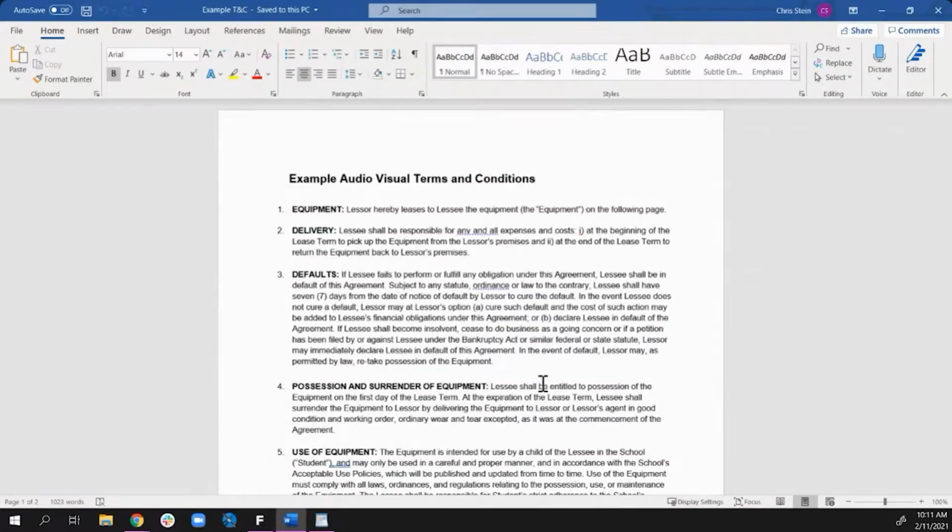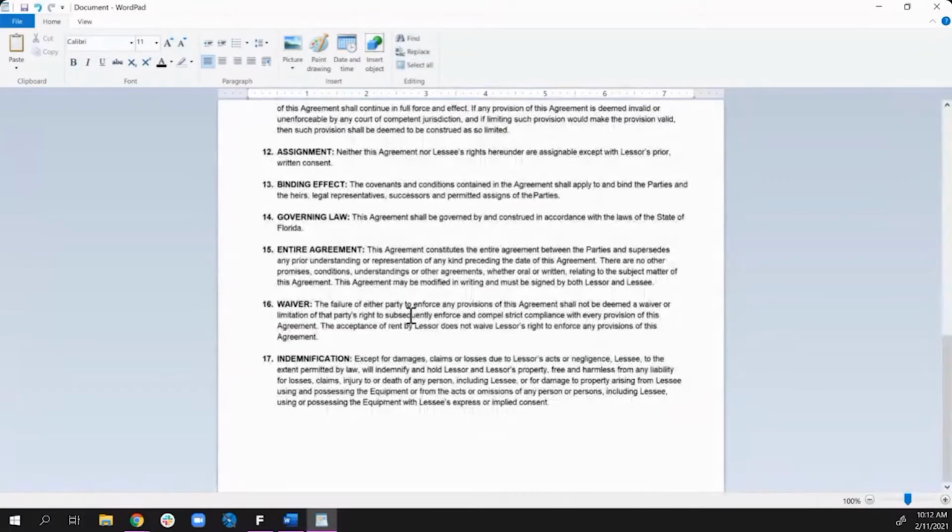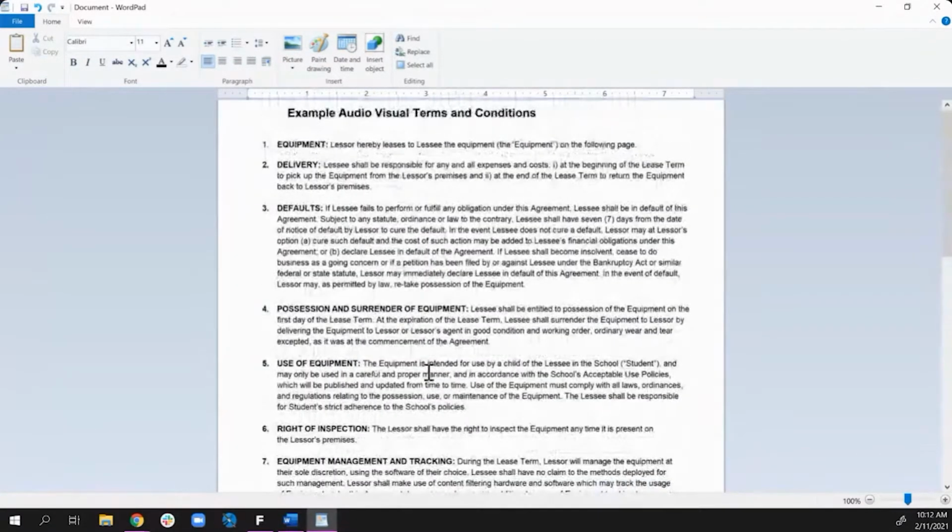I'm going to demo this under WordPad because that's what is the best for me on my Windows machine. So the first is I want to take the document that either my management gave me, my lawyers gave me, whatever there. I still want it to be a text document, not a PDF, is preferred. Okay, I'm going to not open it with the other thing. I want to open it in my regular word processor. I want to grab all of the text, copy it, and take it over to WordPad and paste it. Okay, that helps to make it so that any code and things that Microsoft Office might have put in there doesn't transfer over.